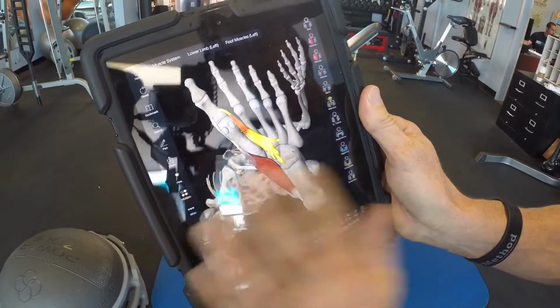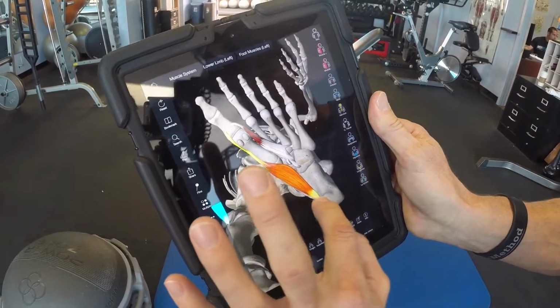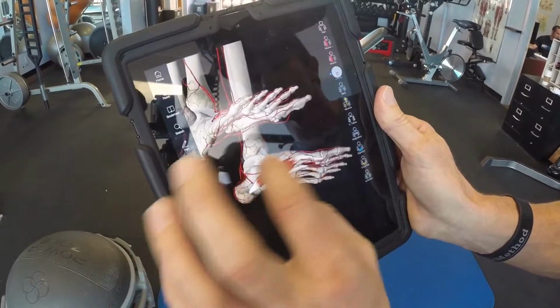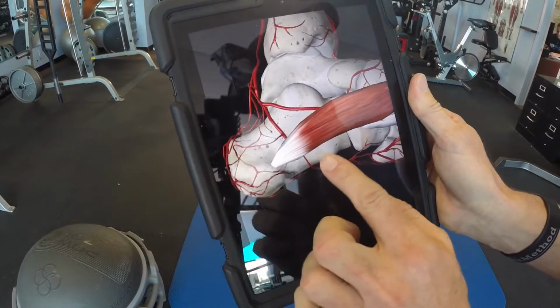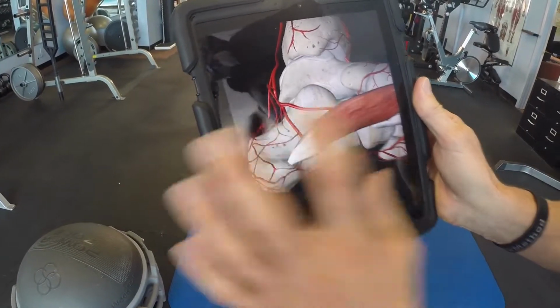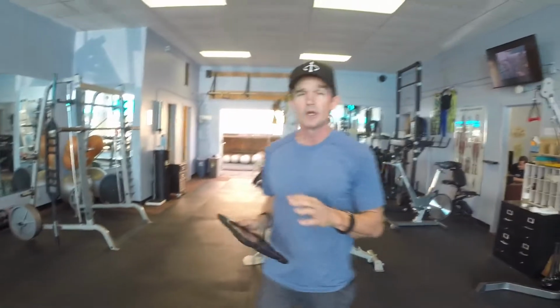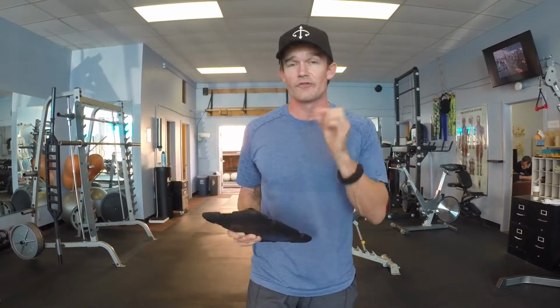As a result, that muscle becomes lengthened and stretched, and the tendon that attaches it to the heel begins to choke off the blood supply. There are arteries and veins that run directly underneath that, and they feed the fascia and ligaments underneath the heel. When they get choked off, the tissue dies, and when the tissue dies, it hurts. If you're treating inflammation, like I said, that's not going to solve it. So I'm going to give you 6 things that you can do to help put you on the path to recovery from plantar fasciitis.